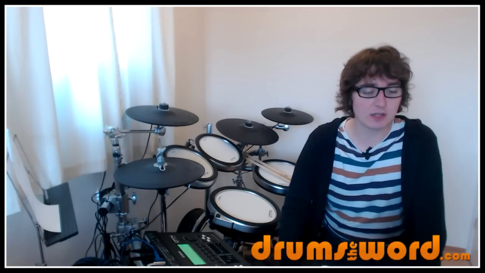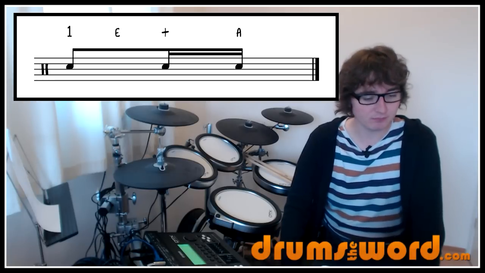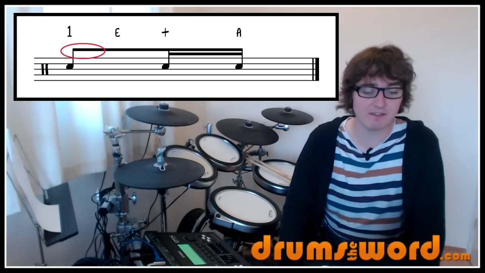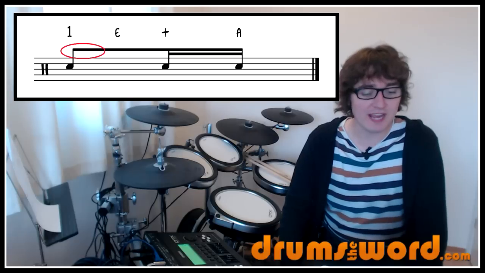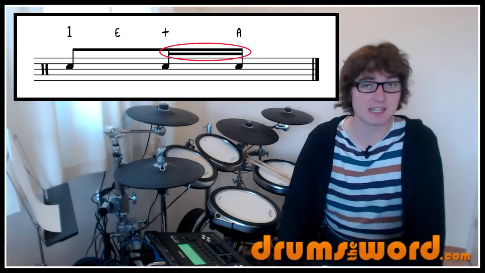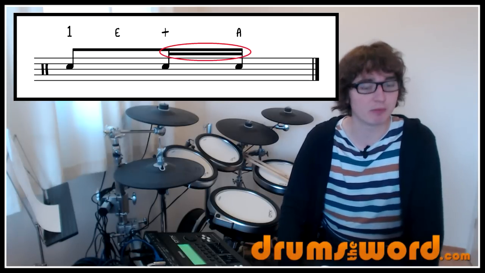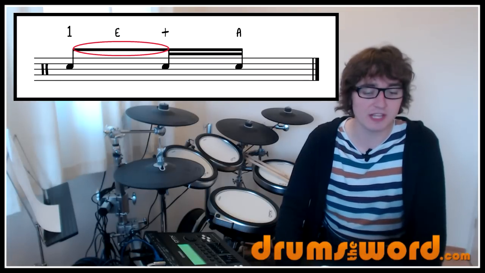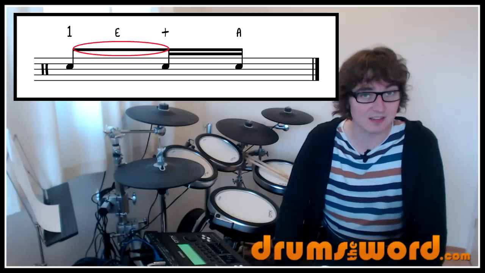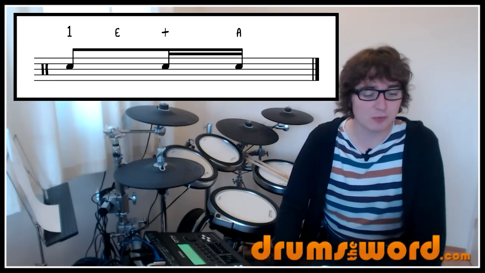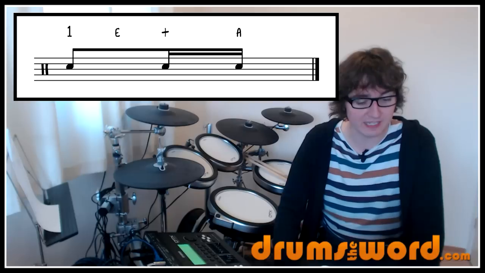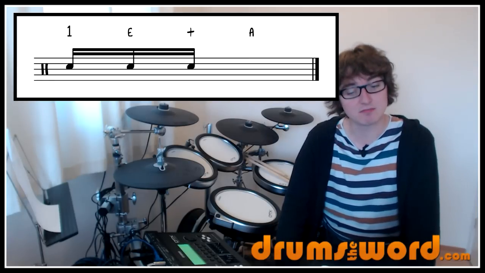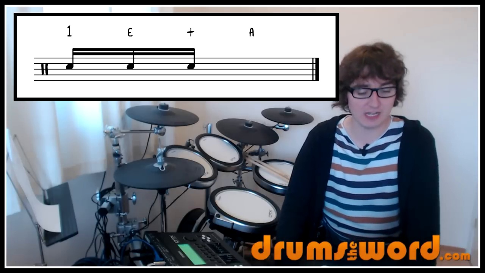Let's take a closer look at beat 1 first. You can see that the first note of the grouping has one tail and so therefore is an 8th note, while the next two notes have two tails, making them 16th notes. We've done that already, pretty obvious. Notice also that a single tail has been used to join the 8th note to the two 16th notes. If two tails were used to join all three notes together, then the 8th note would become a 16th note like this, and therefore the rhythm would change.